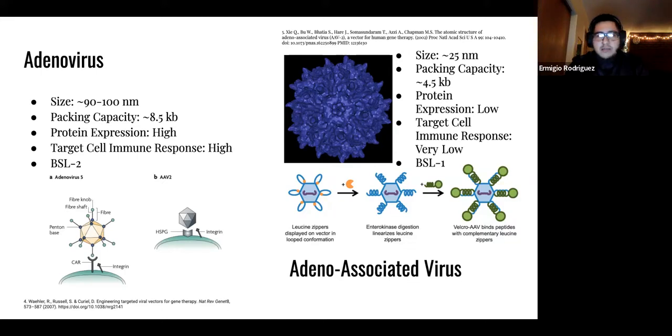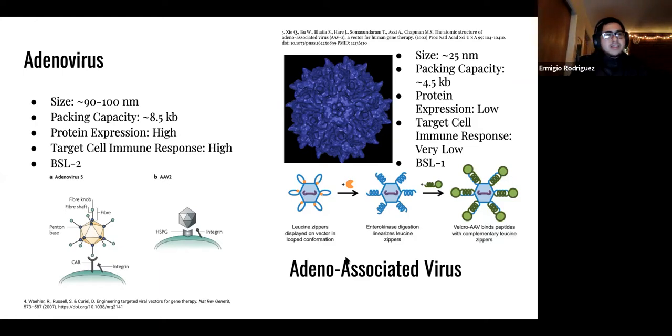But despite that whole list of ways to describe each one differently, one of the major ways you could differentiate between the two is the way they penetrate cell membranes. Figure 4, part A, shows a regular adenovirus, which enters a cell by a method called CAR. CAR is the Coxsackie and adenovirus receptor. And for B, that's an adeno-associated virus, AAV, and that one penetrates the cell by the heparan sulfate proteoglycan receptor.